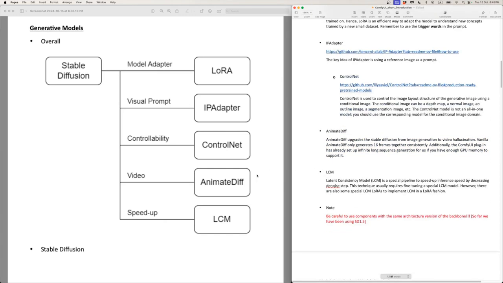And LCM. LCM, or latent consistency model, is a special pipeline that can speed up inference speed by decreasing the denoising step. Denoising we've actually talked about a little bit in class when we look at rendering. That's where basically the computer is starting off with a latent space, or just a complete image of random noise.